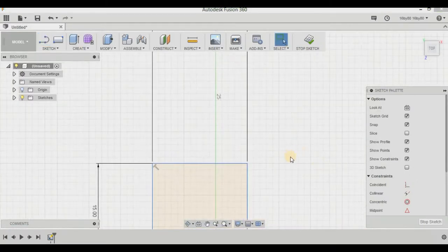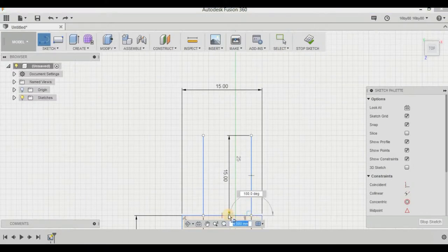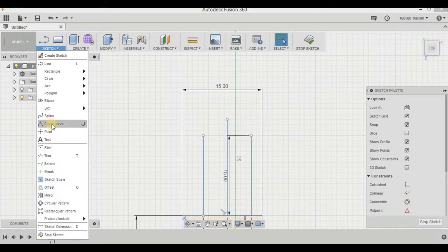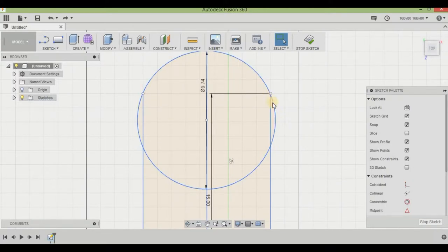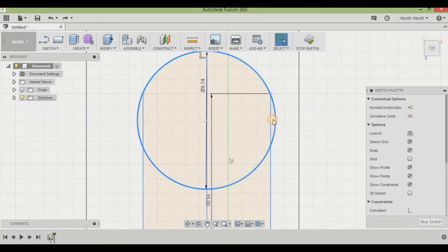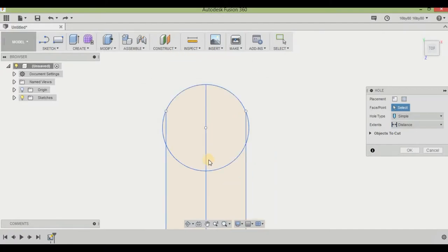This program's way too convoluted. So I need two reference lines just to do one simple operation. I'm sure there's way easier ways to do this. And I'll do a spline? Yeah, you know what? I think that's wrong. This shouldn't be so hard. I just want to delete that. Not the whole circle, just that little portion. This is what I mean. There's just too many steps in Fusion 360. It's just unbelievably convoluted. Okay, yeah, we're done with this. Ain't nobody got time for that.